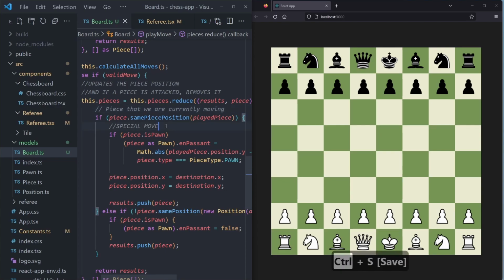The play piece is a piece that we are moving or playing, and then right here we check if the piece that we are looping through is the same as the play piece. Then we know, okay, this piece will be the piece that we are going to move.